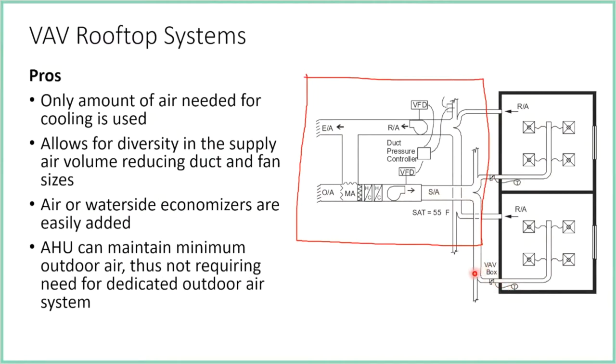There will be a minimum set point of that space, and that's because these diffusers in the space need a certain amount of air volume in order to actually function. You can get into the full details of how air diffusers work, because if they don't have enough air volume, the air will only come up and be on the ceiling of the space. Or if they have too much air volume, sometimes depending on the temperatures of the space, they'll be dumping in the space.